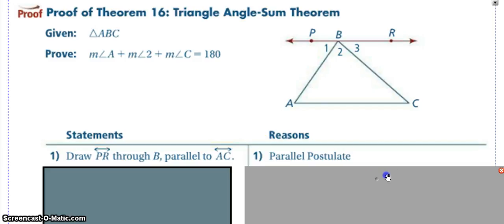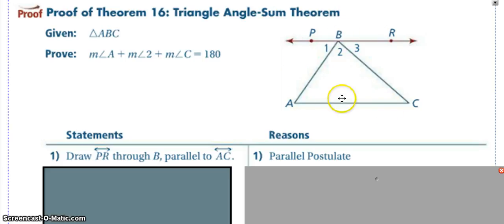The first thing that always happens is we look at our given and at what we're trying to prove. Our given is a triangle ABC. Then I have angles 1, 2, and 3. Now 1 and 3 are exterior angles to the triangle, but I'm trying to show that they all equal 180 degrees when added up together. You should start to think: we have a straight line here, PR, and these three angles are the only three angles on that straight line. So we drew PR through B parallel to AC.